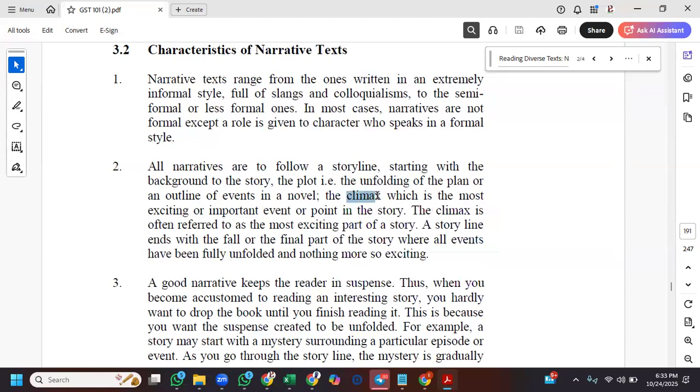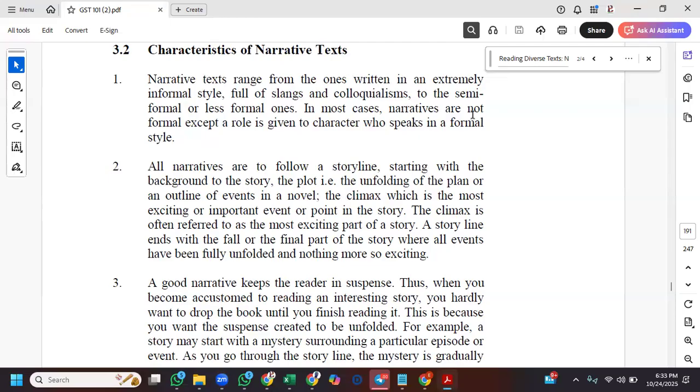Is the climax. So you know that point when you are reading a story and you will not stand up again. You must see what will happen next. You want to see that one, it is the most suspense. But the most interesting part, as you are reading it, the thing is entering your body, you are feeling like, no, this story is interesting. Maybe when the actor kills the boss, or something you are actually expecting happens. That is the climax, the most exciting part, where sometimes you may stand up and shout and be happy, just you, and people will be wondering.